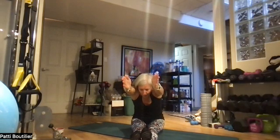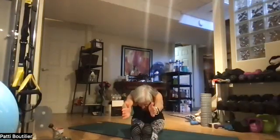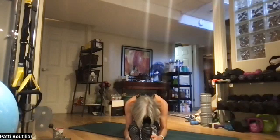And come all the way back and extend those legs out in front of you. Let's reach high up to the sky. And we're going to do a forward fold. So let's walk those hands across the sky to the upper crotch and then down the wall, reaching for that wall in front of you. Go down as far as you can. Reach and then just bring those elbows down to the mat and breathe.